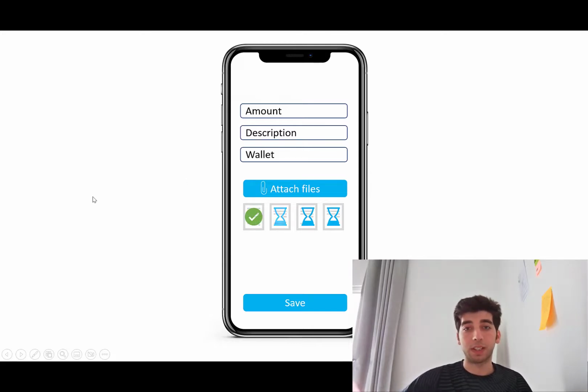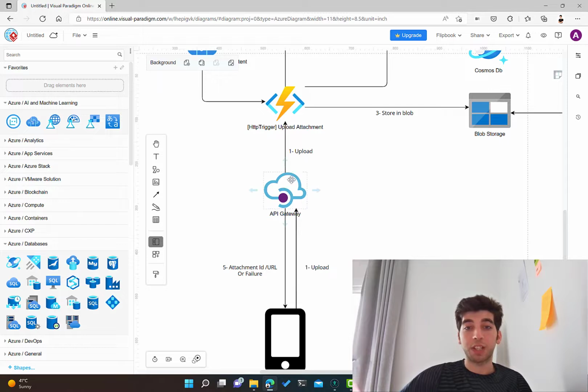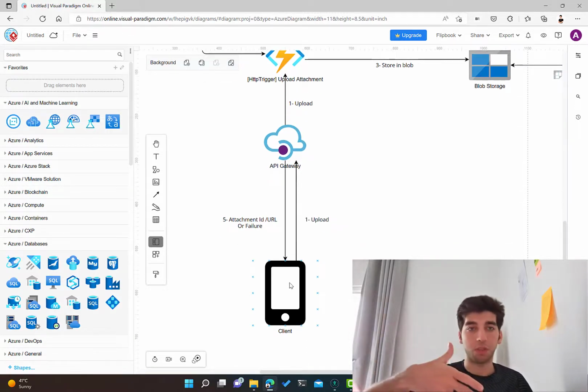So, one by one. Then what's going to happen here, we retrieve the attachment ID and the URL to the client, and done. So the user can continue to click save or continue filling out the metadata, and we have a very similar experience to Facebook and Twitter. When you click add a post, you add an image and it directly gets uploaded, and you can remove it without noticing that it gets removed.